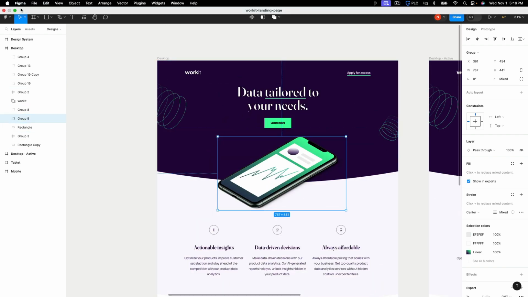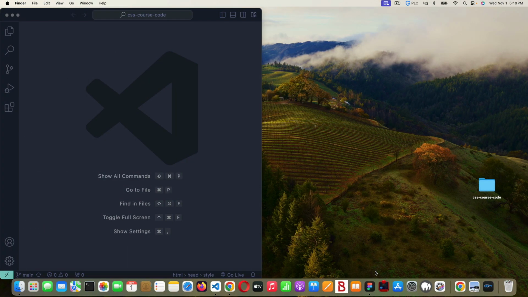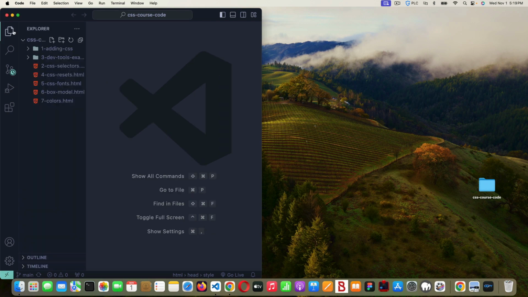So yeah, we'll go ahead and jump into the code now, and we'll do some background colors and some background images, and it'll be fun. So in my Visual Studio Code text editor, I'm in my CSS course code. I recommend you follow along with me in your own text editor, preferably in Visual Studio Code as well. If you don't know what that is, type in Visual Studio Code on Google, and you can download it for free on Mac or PC.